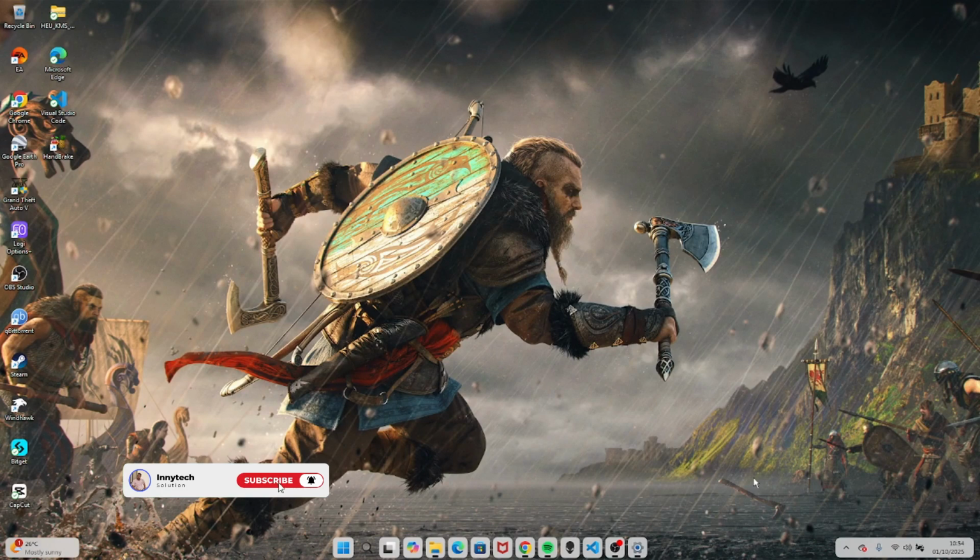Look at how beautiful my PC is looking. Look at how the taskbar is looking and the rest. I'll be showing you how to use this little customization on your PC. And also, if you want widgets on your desktop background, I'll also show you how to install widgets on your desktop background.